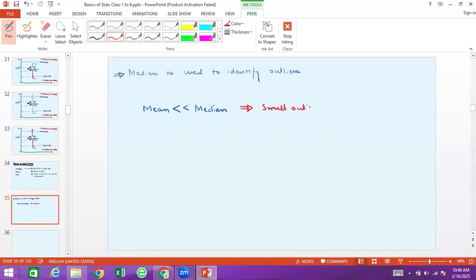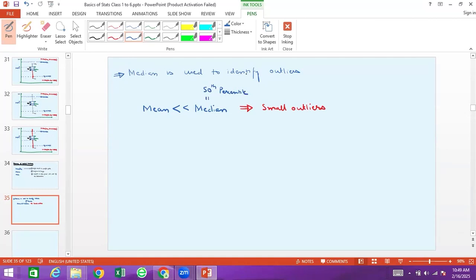Can you please explain that median and mode once again? I didn't understand. Sure, I'll come back to median and mode again. But median is the 50th percentile. How to calculate it and all? Yeah, that part I understand. Like, when do we use it? Yeah, I've not discussed that yet.